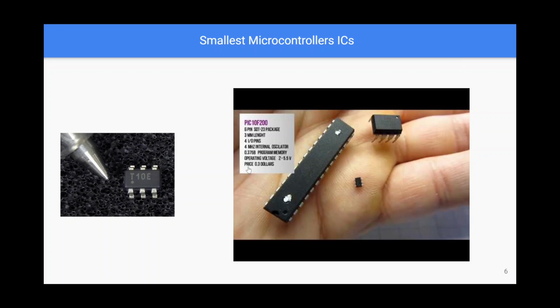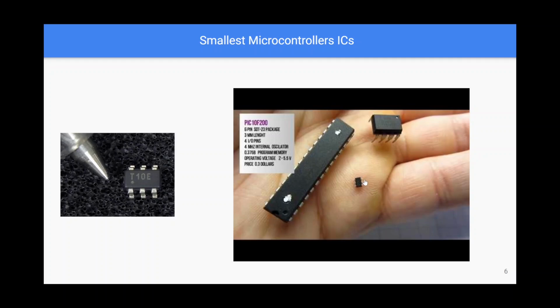These are the PIC10 series microcontrollers. You can see that it can be what we call a through hole, because as you can see these are legs, and these legs will only go through a hole in order to fit on a breadboard or on a printed circuit board. That's why we call it a through hole. Whereas this tiny microcontroller is an SMD, surface mount. You can just place it on a surface and then solder it.